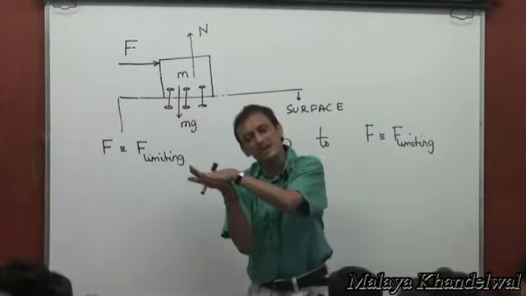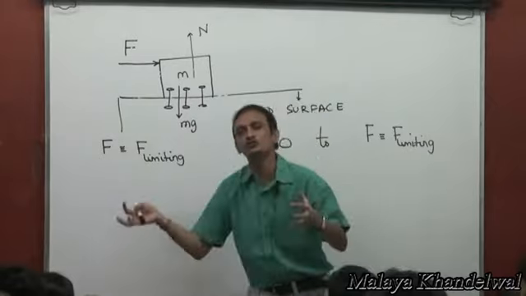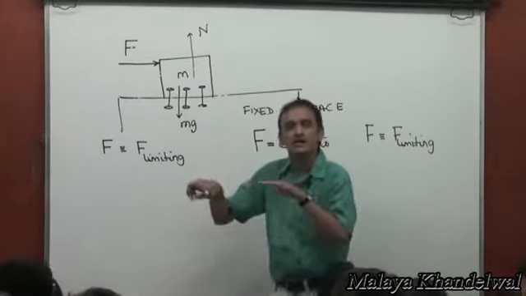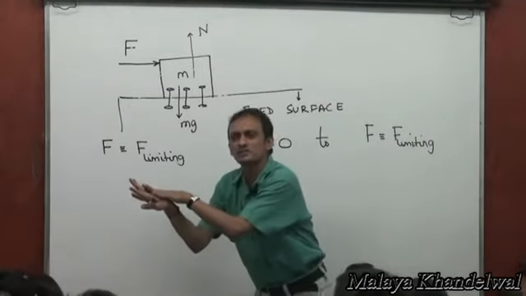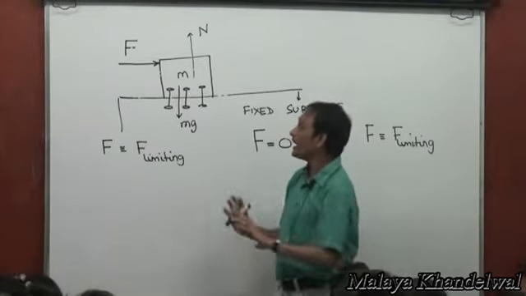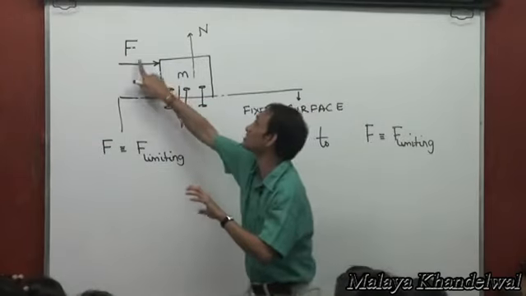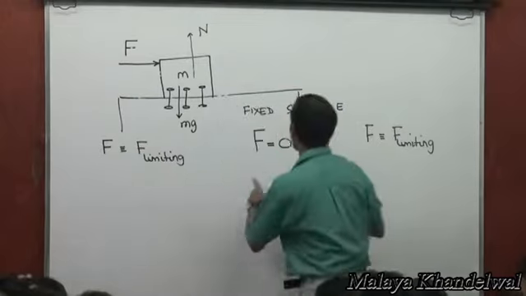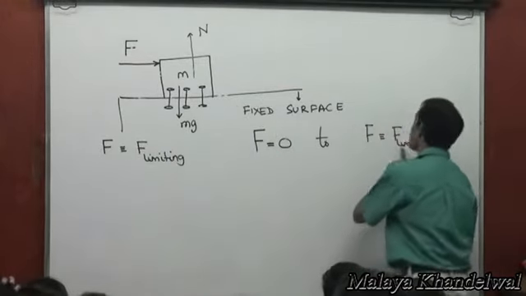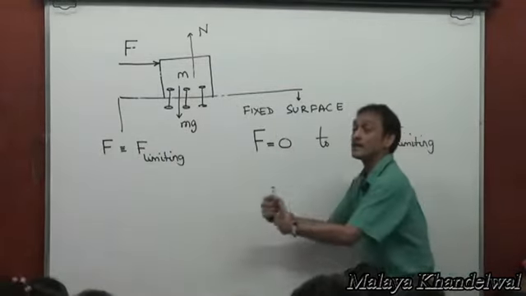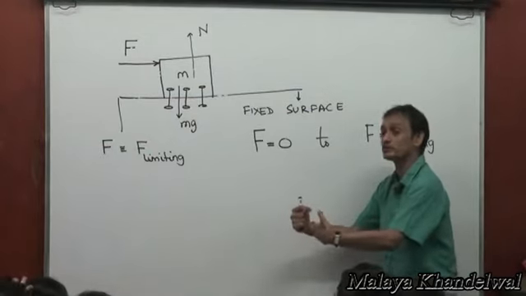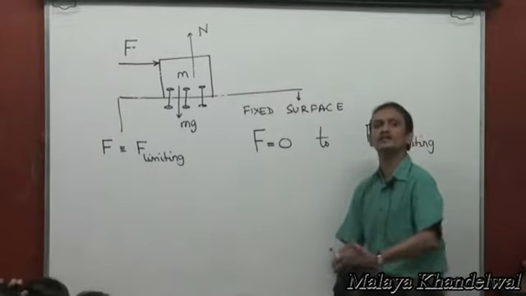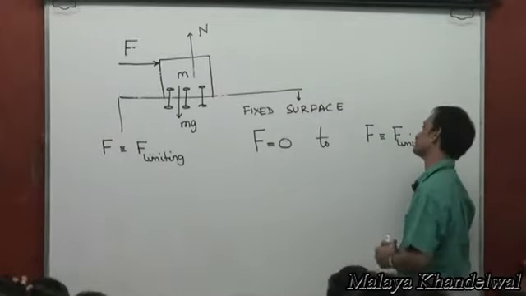Because the moment there is relative motion, then philosophically you can imagine that to be a state of disharmony, right? So the pins do not want disharmony between small m and the fixed surface, and consequently they resist the externally applied force, but only to a certain extent. When the externally applied force varies from 0 to F limiting, the pins exert a force in the opposite direction, exactly equal to the applied force, so that there is no relative motion between the two surfaces.